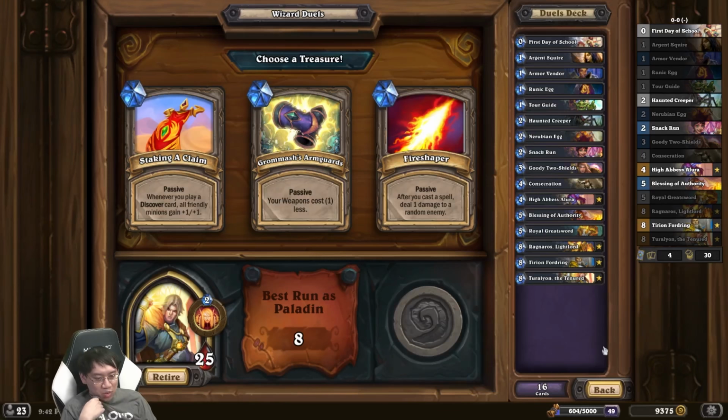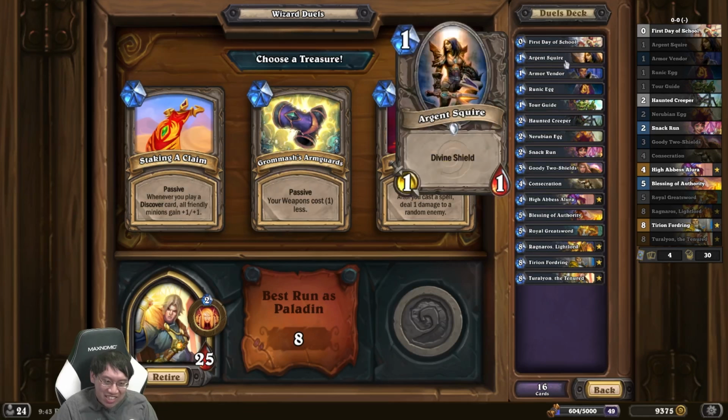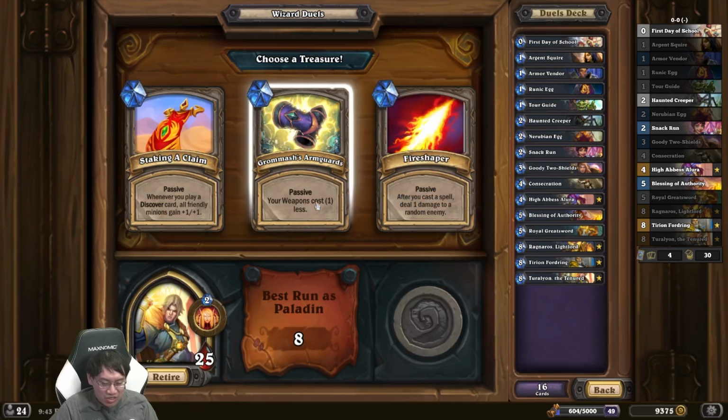Your weapons cost one less. Huh. This is all about the Royal Greatsword, I guess. It literally discounts one card, but that's a really good card to discount. I might get more stuff. The Fire Shaper is bad, the Staking Acclaim is bad. Easy choice.